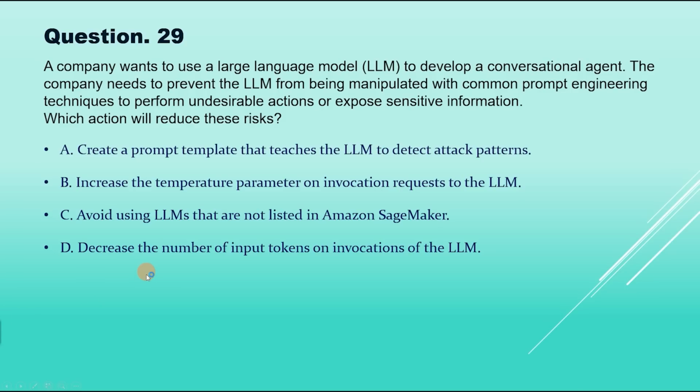And the correct answer here will be option A, create a prompt template that teaches the LLM to detect the attack patterns. Because creating a prompt template that teaches the LLM to identify and resist common prompt engineering attacks such as prompt injection or adversarial queries helps prevent manipulation. And by explicitly guiding the LLM to ignore requests that deviate from its intended purpose will help you here, because you can mitigate risks like exposing sensitive information or executing undesirable actions by using this method.